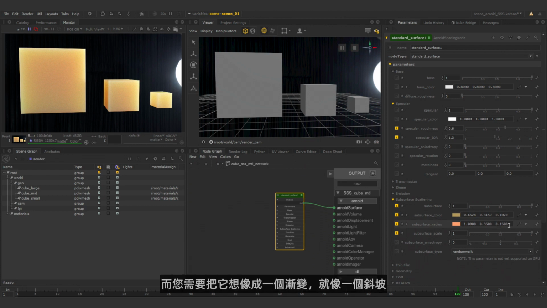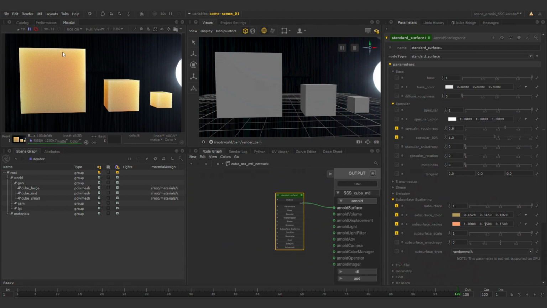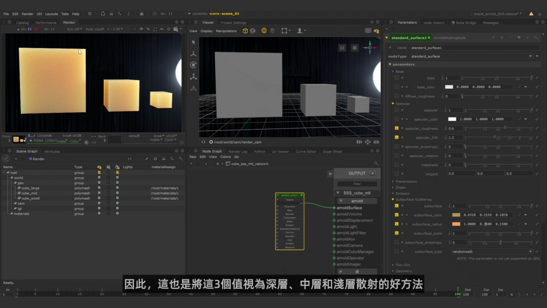So you need to think about it like a gradient, like a ramp, and what kind of color do you want in the deepest part of your subsurface shader? For us, it's red because it's flesh and it makes it feel alive, like there's blood there. This is quite a good way of thinking about those 3 values as deep, mid, and shallow scatter.